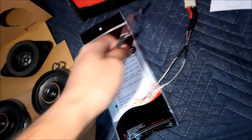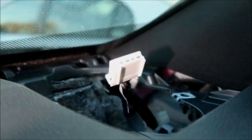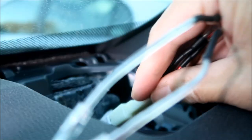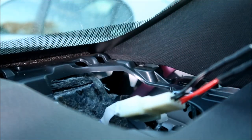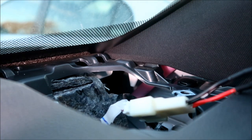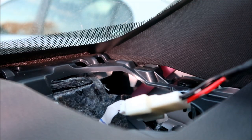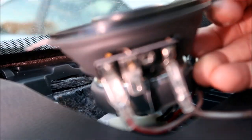So I'm gonna go ahead and grab one of these wire harnesses on one of the speakers. We're gonna go ahead and plug the adapter in. Okay, so that's connected, and we're gonna go connect our speaker, or you could connect the speaker first. And then we're gonna go shove that up in there.